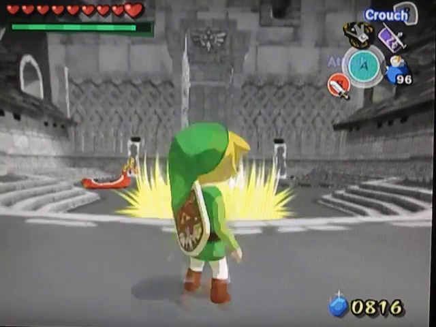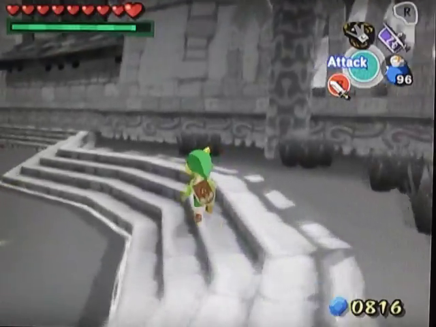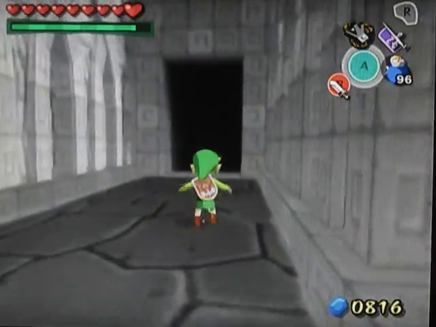In the last part, we ended up in this very weird place that was all black and white. And today, we are going to venture inside and see what lies within. So let's go ahead and head on inside.